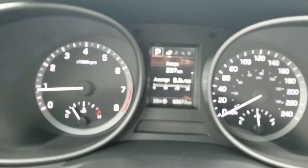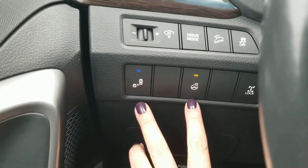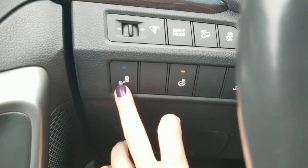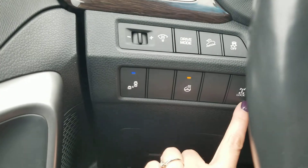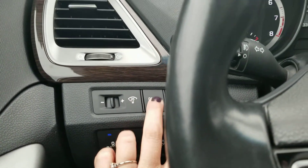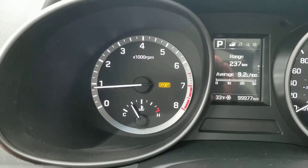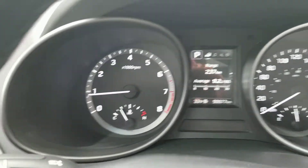The vehicle has 99,977 kilometers at the moment. Here's a glance at the blind spot indicator — you can turn that on or off. It also has a heated steering wheel, four-wheel locks, hill descent, traction control, and a drive mode where you can switch between eco and sport, and also adjust the steering.